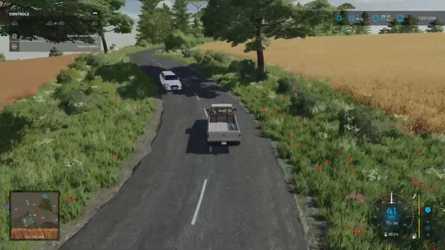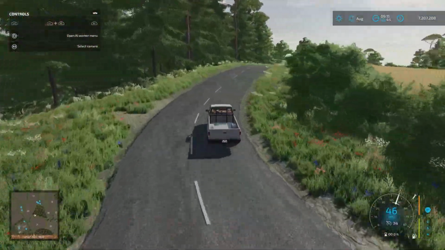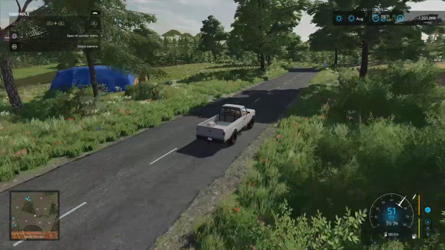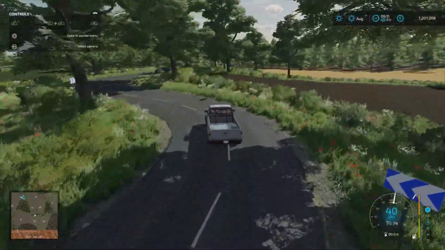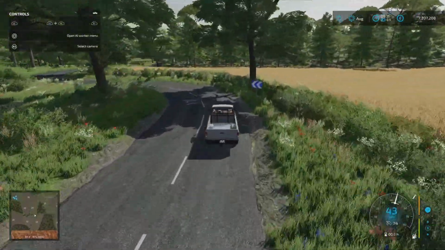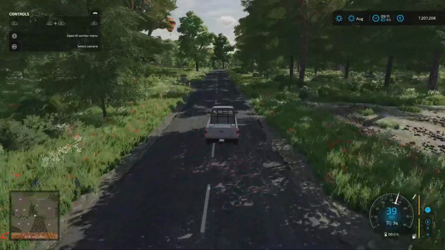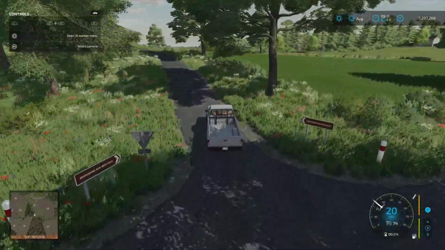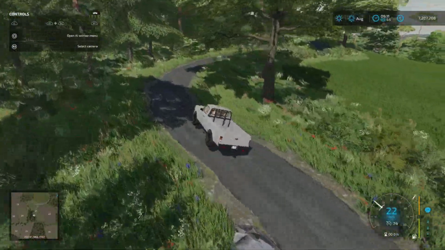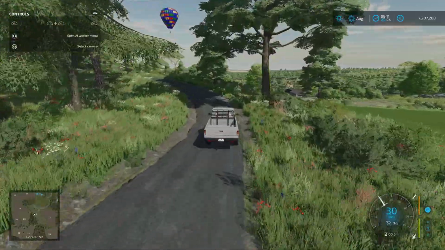Head this way. So we're going to turn down here. I wasn't going to say anything for a little bit. I thought just enjoy the scenery. You know, I was just about to say, and then I go and do that.